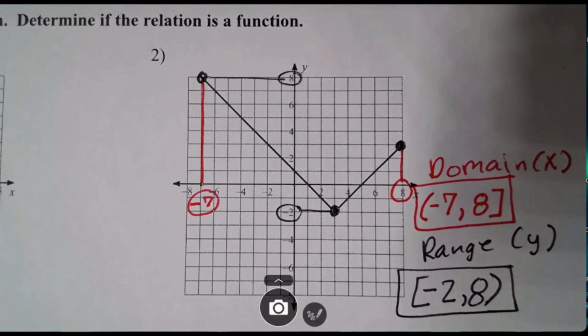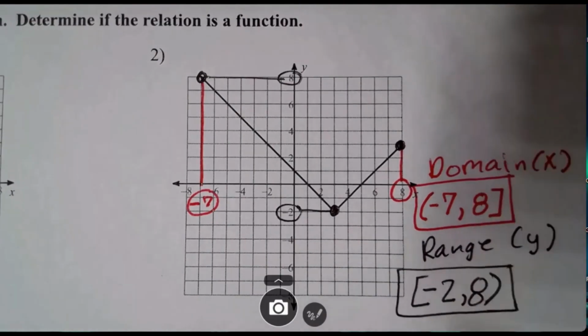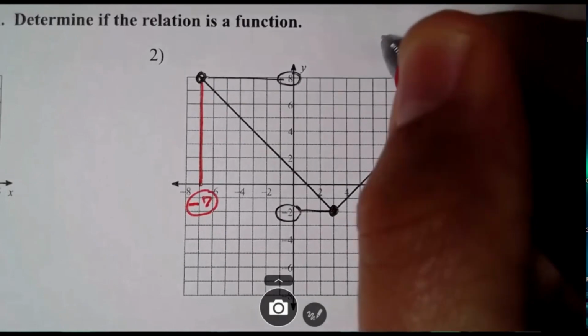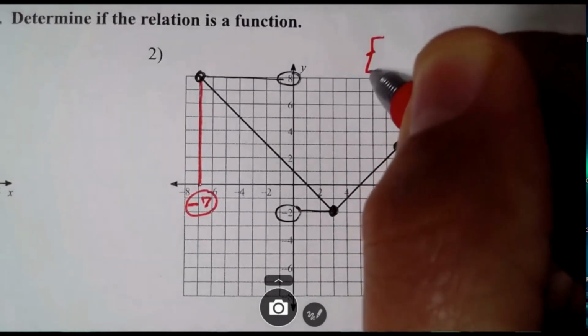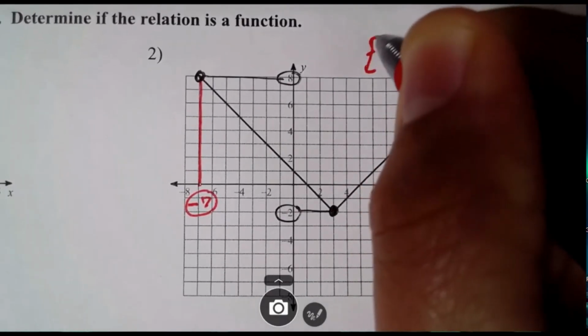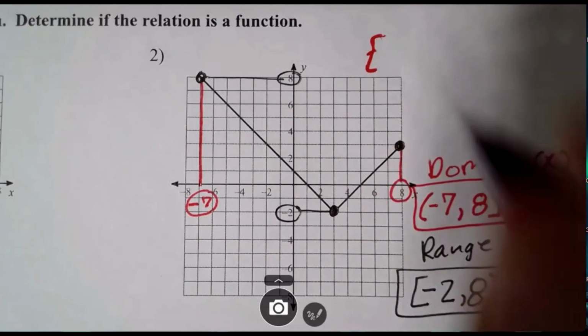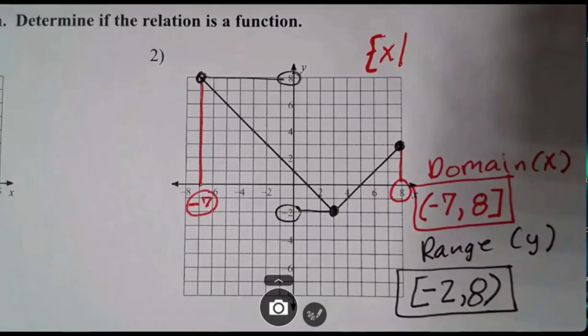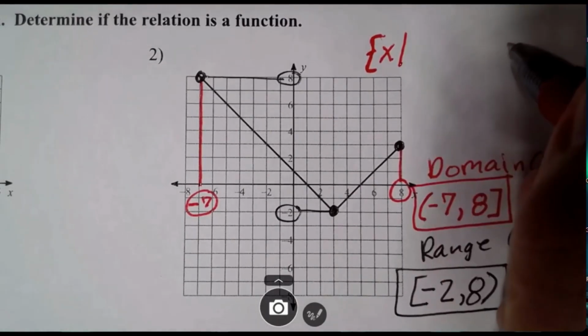Now let's say that if we were asked to do this particular problem in a different type of notation. So instead of interval notation, let's say it said set notation. So let's take a look at what that would look like. So we're going to write something similar to an inequality, but we're going to start out by doing the domain. And I'm going to draw this set bracket right here, which represents that this is a set. And I'm going to put x because we're doing domain. Draw my line.